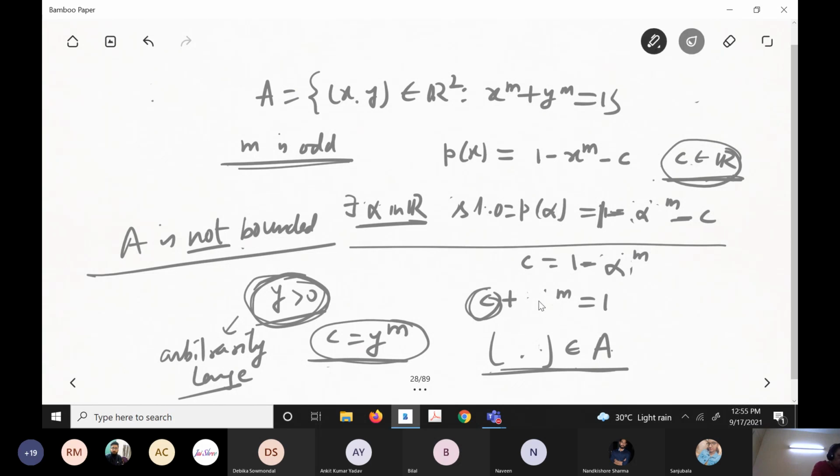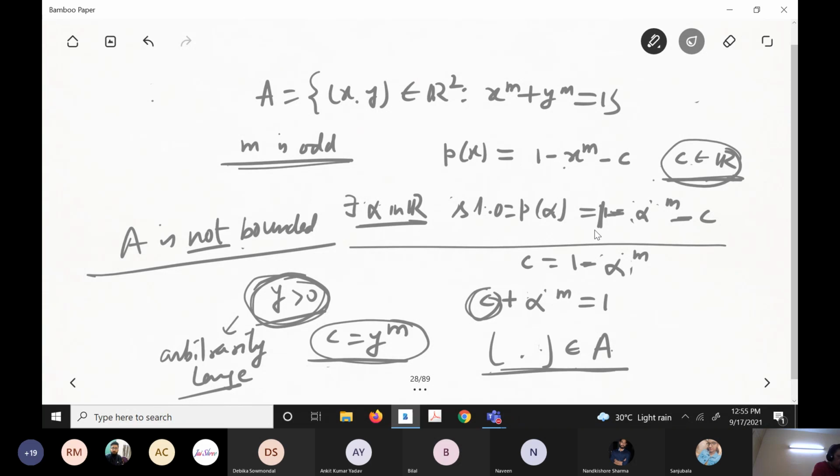I'm just changing the notations on this so that you feel more comfortable. Now look, you are taking this polynomial. You are assuming m is odd, so it's a polynomial of odd degree with real coefficients. Here this is 1, and this is the -1 coefficient, -c, okay? So it will have a real root since it is of odd degree with real coefficients.